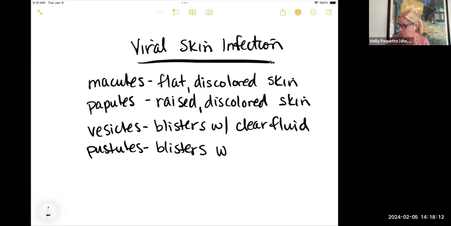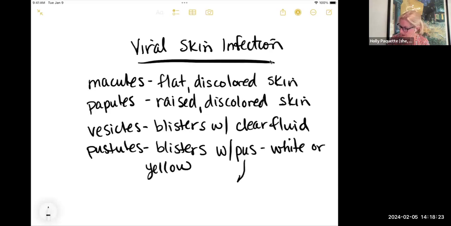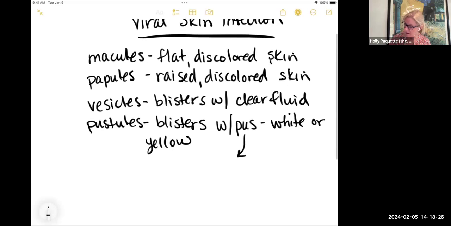Blisters, excuse me, filled with pus. And generally speaking, this will either be white in color or yellow. And keep in mind that pus, and we'll get to this in the next week, is usually white blood cells that have come to try to clean up an infection. And often there'll be debris or dead cells there as well, but the white blood cells that have tried to fix the infection will be in that area. So hopefully that helps a little bit with that vocabulary. I'll go back to the PowerPoint.